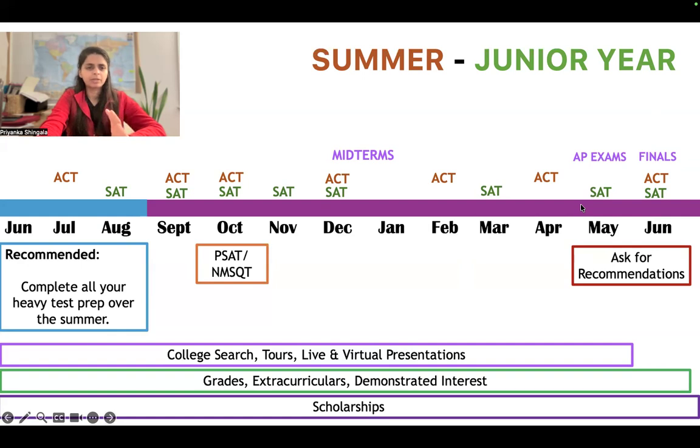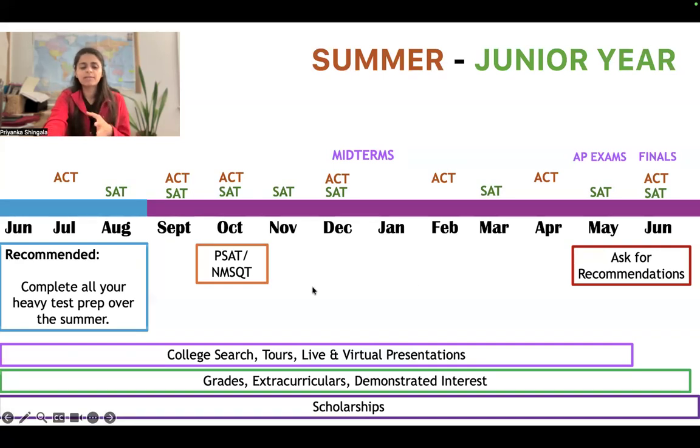But then you end up adding to your stress load. You'll see why when I show you what the summer after looks like. The same thing happens in June, which is that you have finals. And even if your school does projects instead of finals, you might also have social events, your proms and sports galas, banquets, and everything happening in this time frame. And then your teachers are also trying to put in all these final grades. So they're trying to add in the essays or tests and quizzes and all of this other stuff to add to all of the finals. So are you really thinking about SATs and ACTs in that time frame? And even if you are studying, do you think you're giving yourself your absolute best shot?